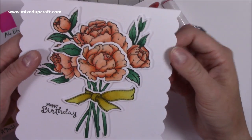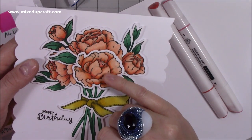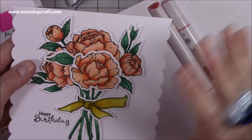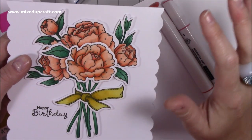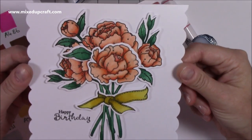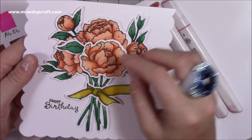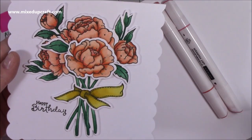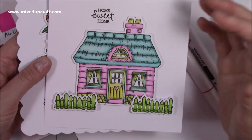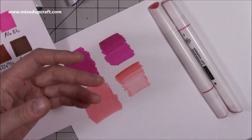So you don't need to stress and worry that if you wanted to create that blend, somebody's used six different oranges to create that, because that just absolutely confuses me and I just can't do it. Maybe in time I might become more like that, but I actually really like this effect. That is what I want. I want that highlight area with that deeper shade. That's the colouring I like to do, and that's what I like to do when I'm using my watercolours, and I've shared that in previous videos. So yeah, I hope that makes sense.